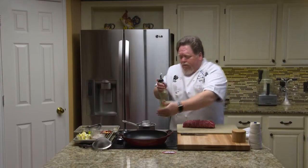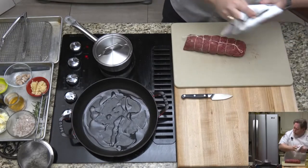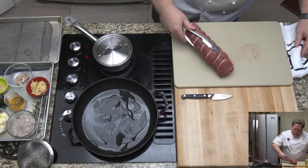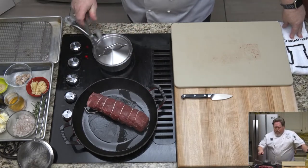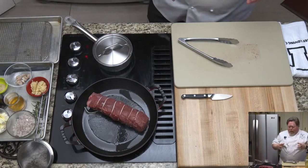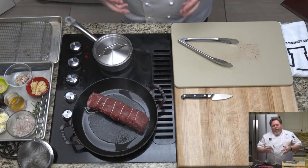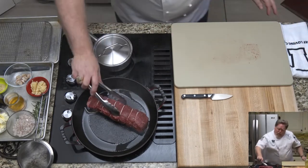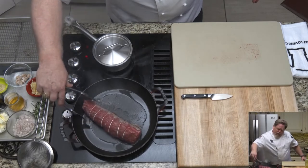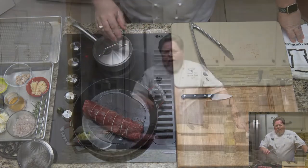This pan is pretty hot and I'm going to put a little bit of oil in here and sear that. What we're doing is searing the roast — that's going to caramelize the outside, give you a nice caramelization flavor-wise and appearance, and it's also going to lock the juices in so as that piece of meat roasts in the oven those juices are going to stay in there. We want to get a nice color on there. There are a lot of flavors going to be in this pan and I want to capture all that flavor when we take the piece of meat out and put it in the oven.